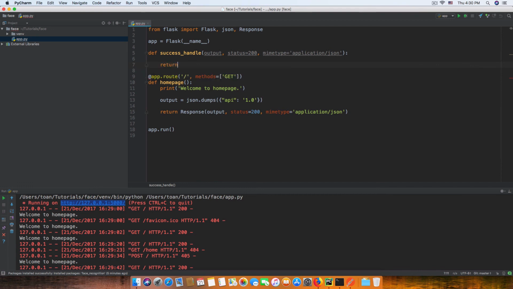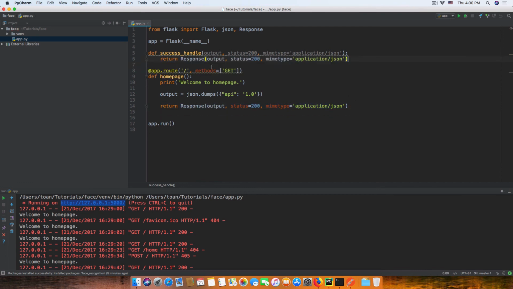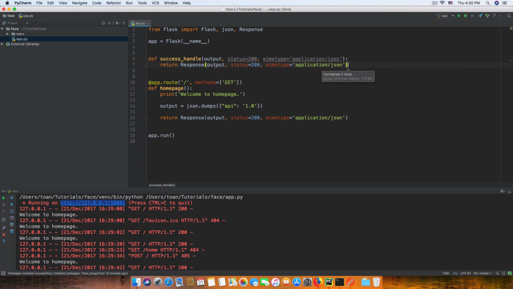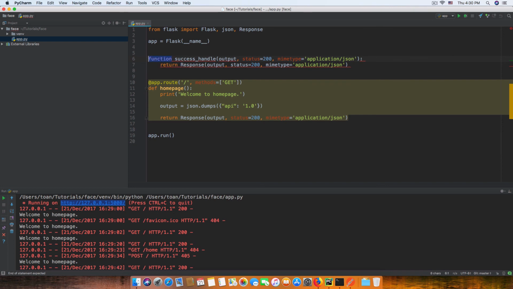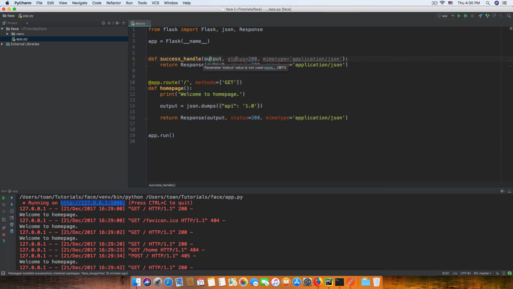And here we can call return. So let's copy that real quick, and return the output argument from this function. In Python this looks like a function in Node.js, so it's the same. And let's move it to status and change to mimetype. Default should be our mimetype application/json.